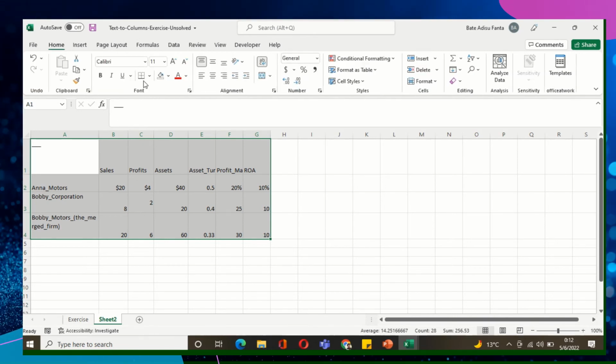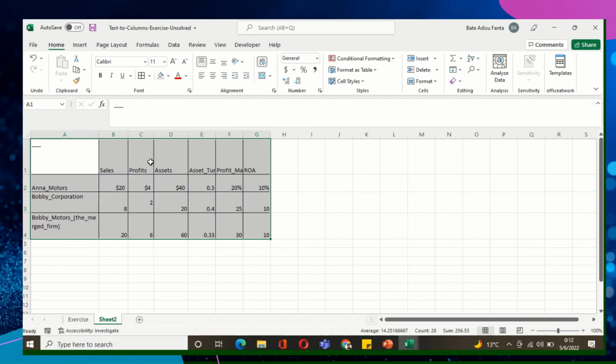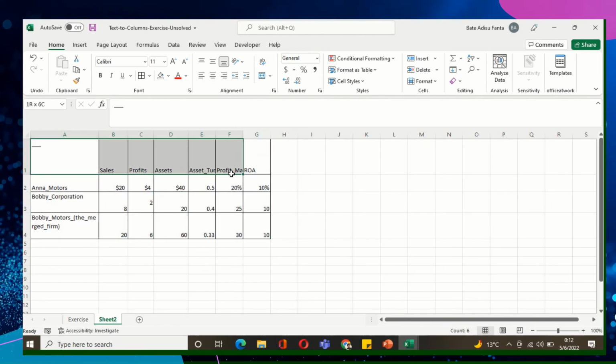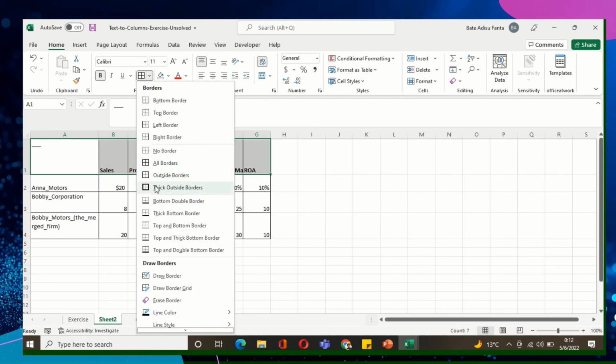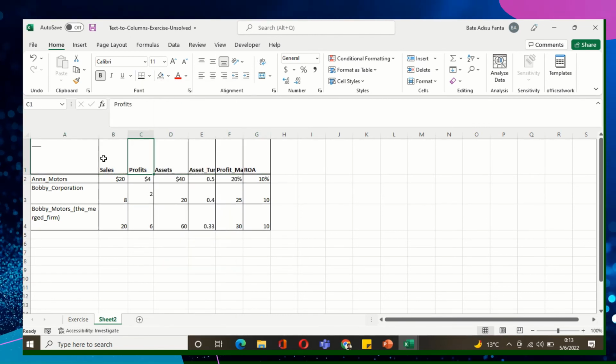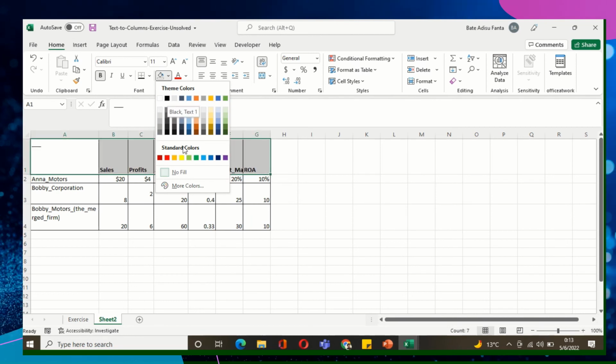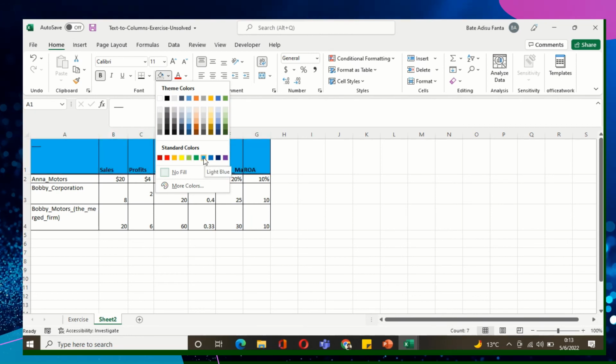We can adjust our table borders. Especially, we can adjust our caption, the table title. I mean the table captions, the column captions. Put a bottom border for the text, and if you want, we can put these columns in different colors if it's necessary.